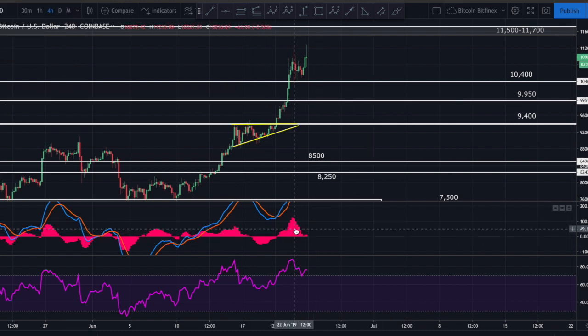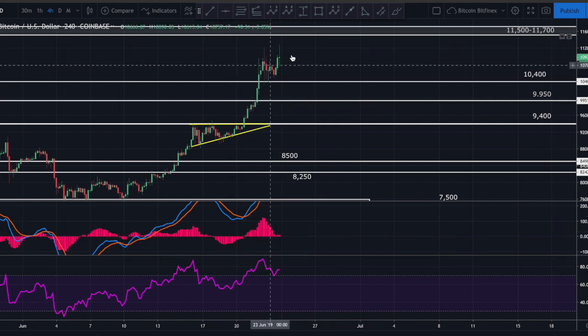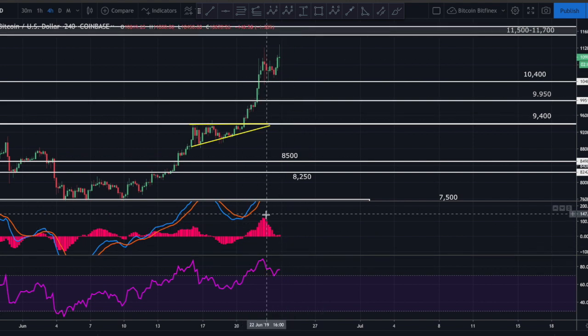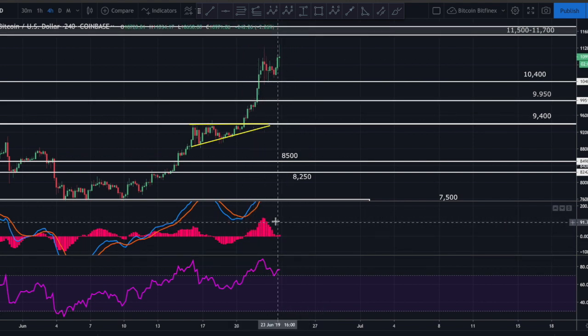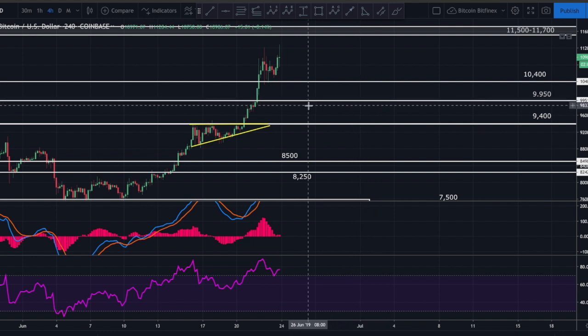Checking indicators on the four-hour chart - the four-hour MACD is showing what looks like it wants to show a little bit of bearish divergence. We're not there yet, we have not topped out here, but it does look like it may show bearish divergence especially if we have one more kick up followed by a hard rejection - that would confirm that bearish divergence. At that point I think we'd very likely be coming back down and testing at least 10,500, if not the 10,400 range. A decisive break below 10,400 and I think it's a quick drop to at least 9,800.